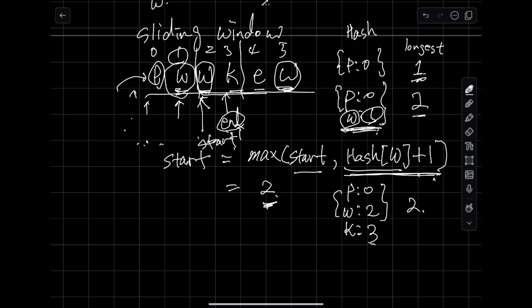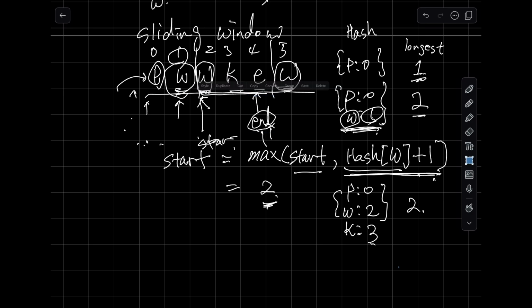Okay, and keep moving, the end pointer should be moved to here. Okay, and then W K 2, and in this case we update the longest value to 3, and the hash map is like this.